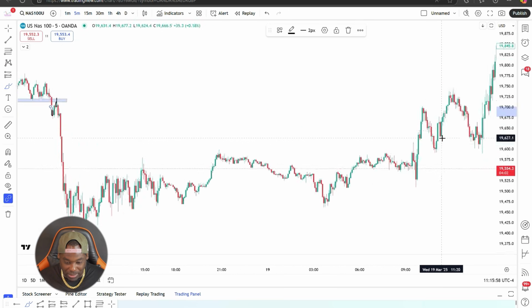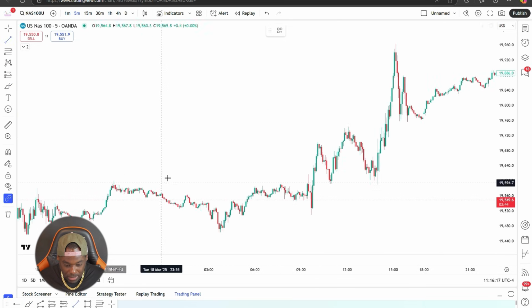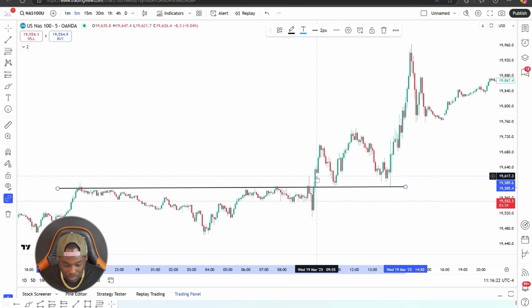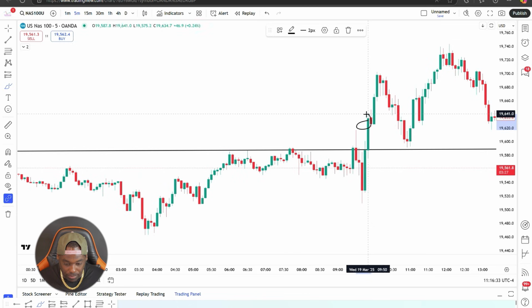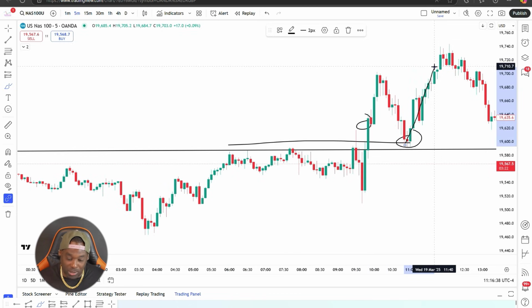Let me see if I see another example. Here's another good example, okay? The market was having trouble around this area and it finally broke out. Notice how it broke out with this nice volume candle, okay? A lot of volume on this breakout. So take the initial breakout or you wait for a pullback, and it came back to this area right here and you look for that continuation.